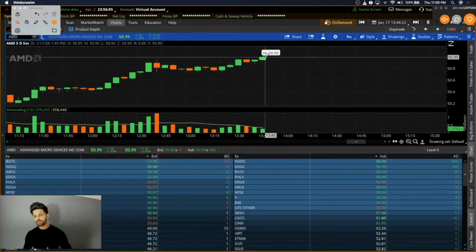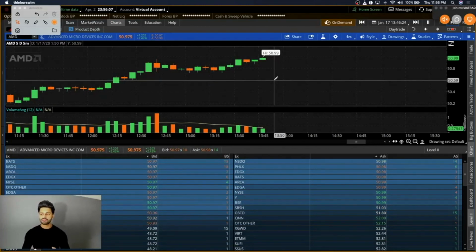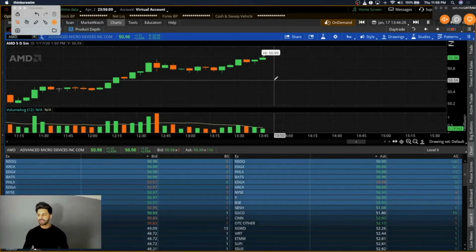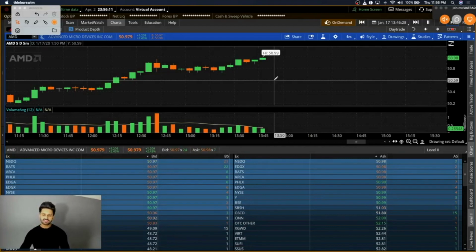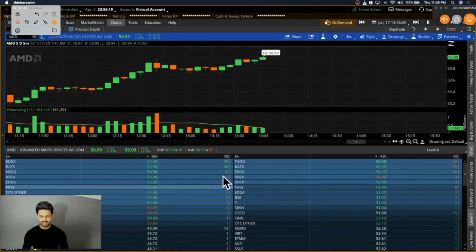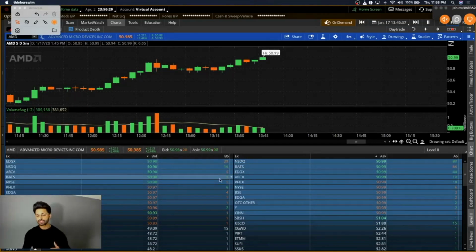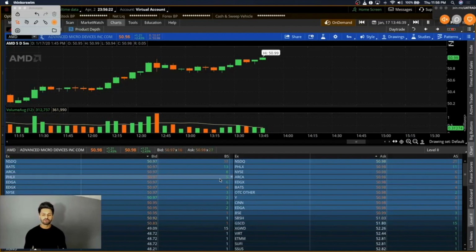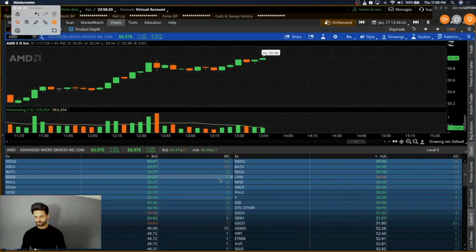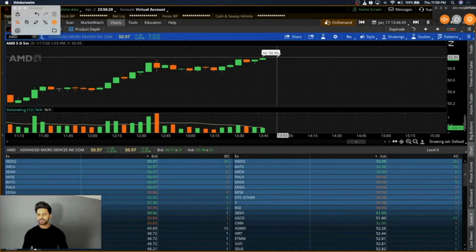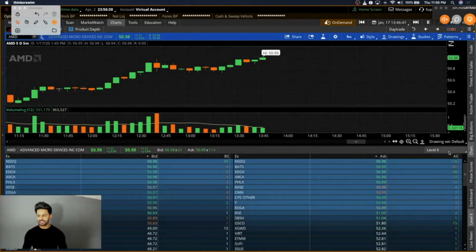If you're watching it on the downside, and let's say we have a key level of $50.50, as they're retesting that level and sellers are getting aggressive, if buyers are not dropping in their bid size and that number is continuously increasing, that means they're much more aggressive and they want to keep holding the stock above that price point.